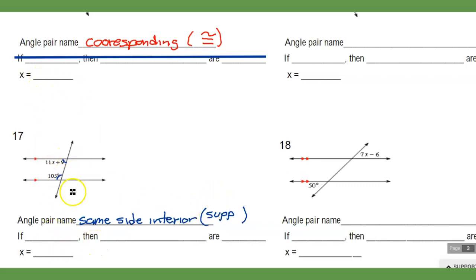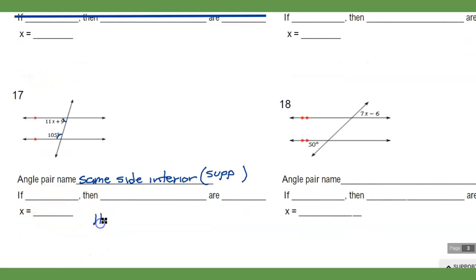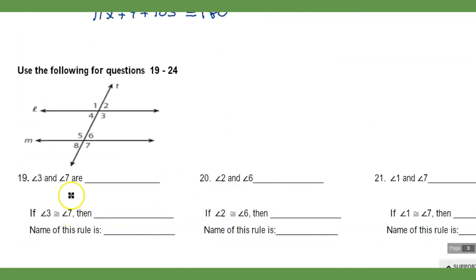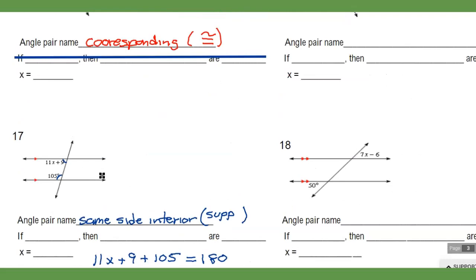So then just go through below, do the math, the algebra, and all these just ask to solve for x, I believe, okay? Yeah, same thing down here, just saying what kind of angles, what's the name of the angles, and if they're congruent or supplementary. That's the most important part. And if you recall, when we did this, it was easier to remember which ones are supplementary, and remember that one that's supplementary, and everything else was congruent. Okay, that was the easy way to keep track of all that.